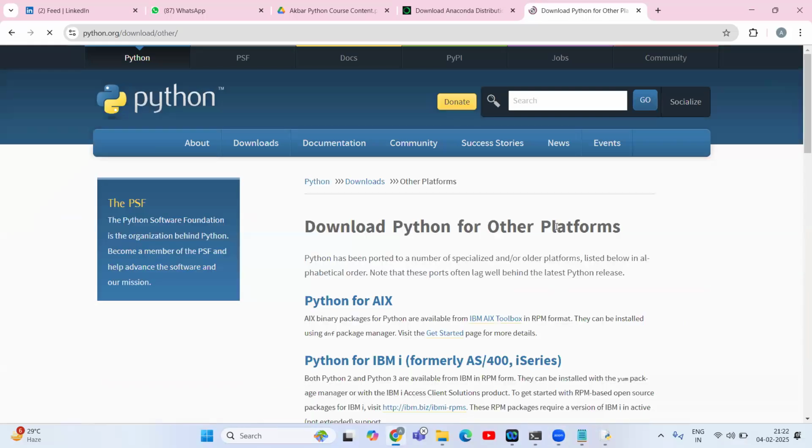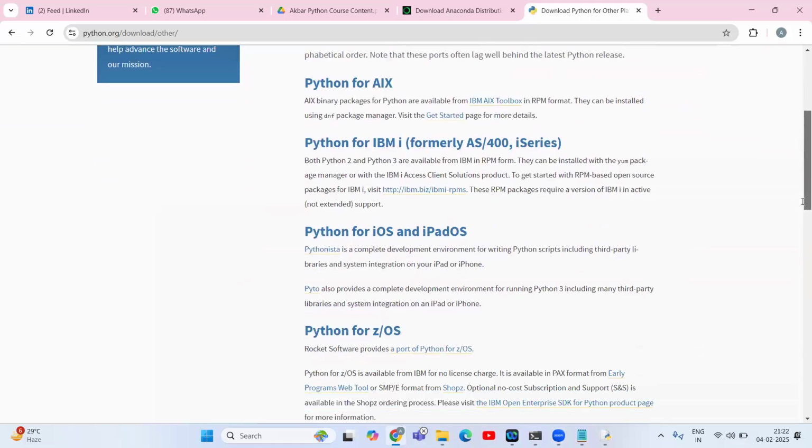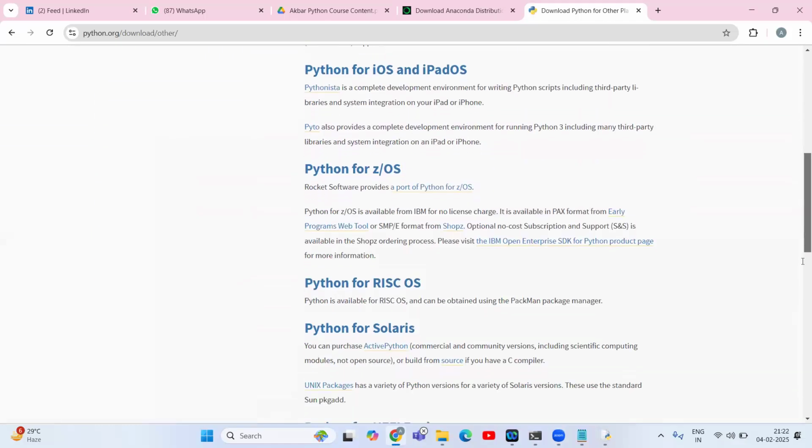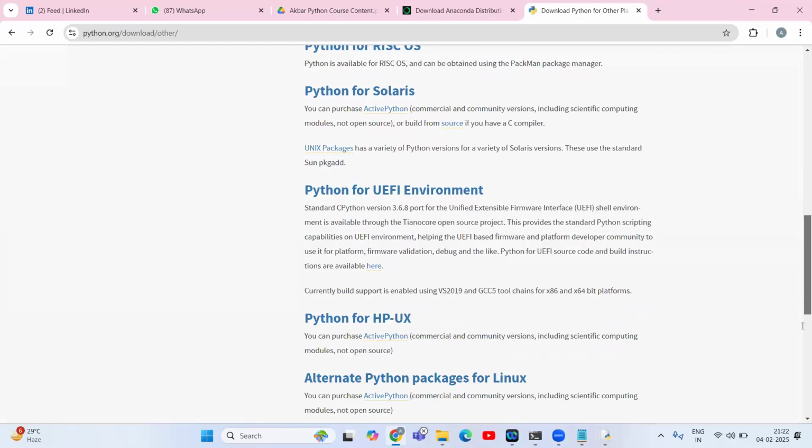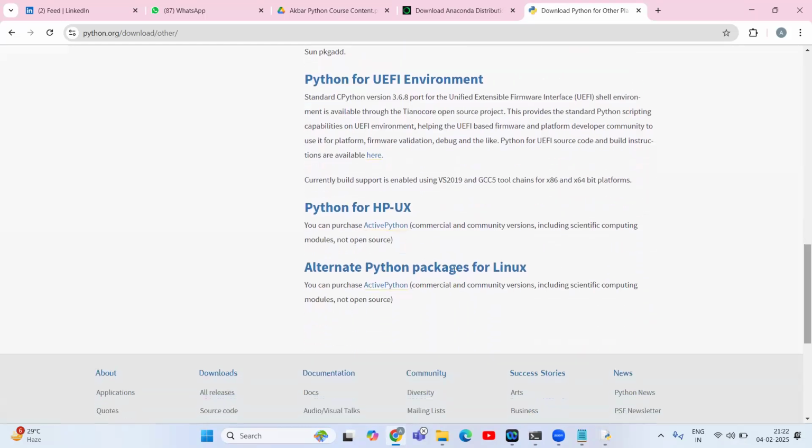If you click on other platforms, you can see all the platforms here, for Solaris, for UNIX, and alternate Python packages for Linux.